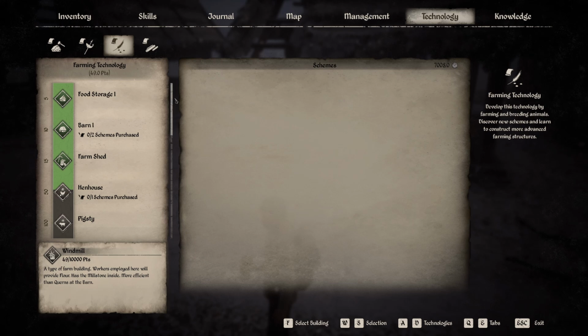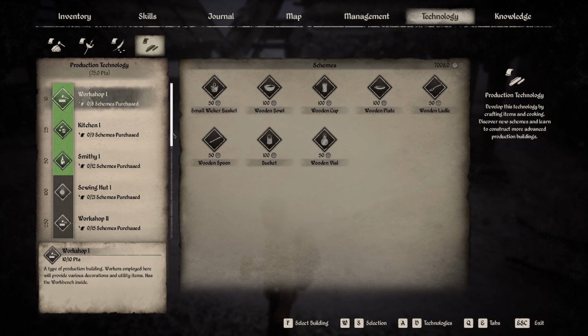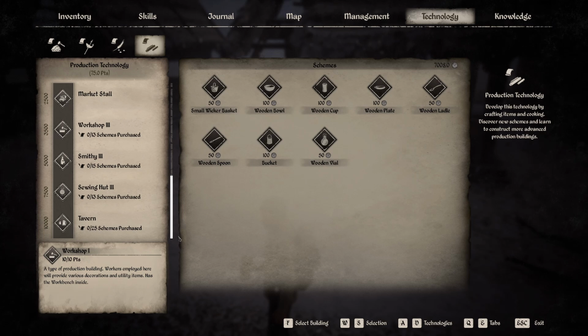Flatbread is probably going to be kind of out of the question for at least a while. Now, granted, it's more efficient to make it with the windmill than without, because it takes less grain to make quite a bit of flour. And wheat grain, I believe, is the most effective way to make flour. The other grains, I believe, take almost double the amount.